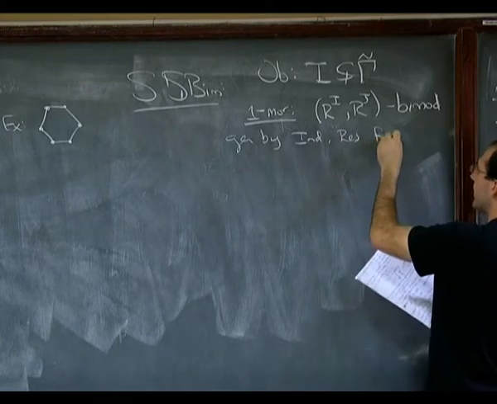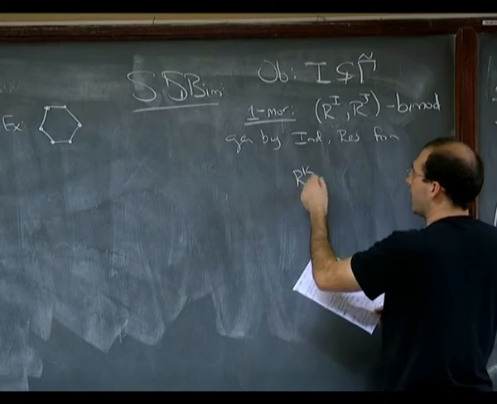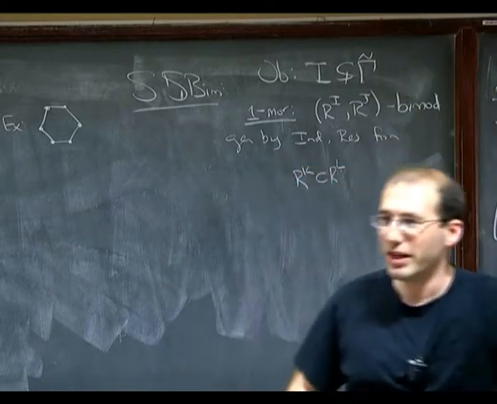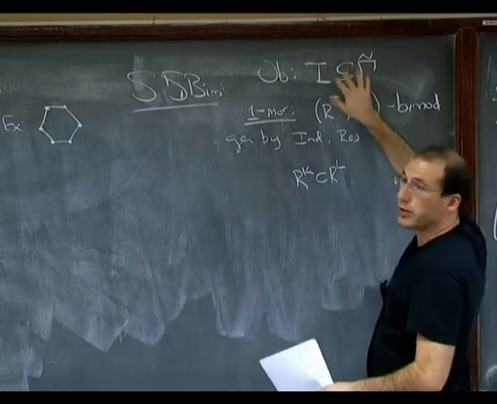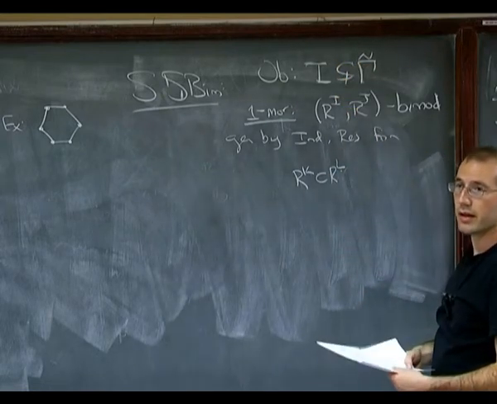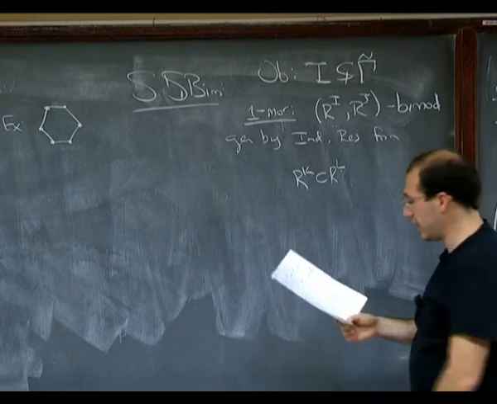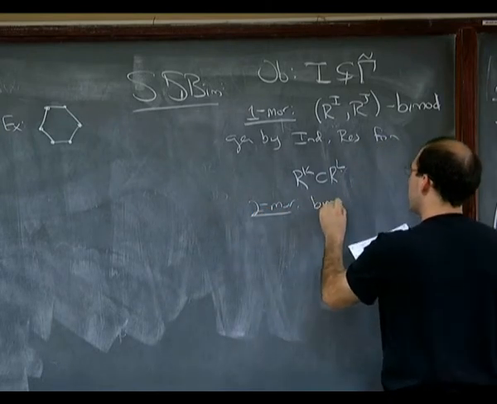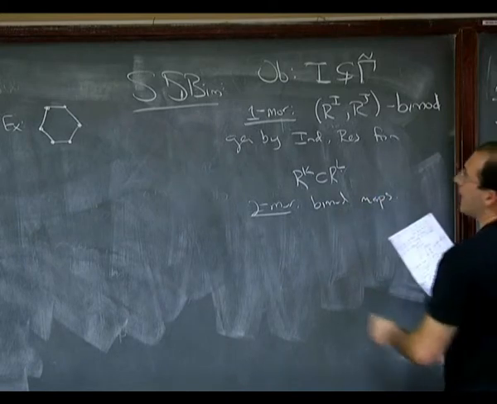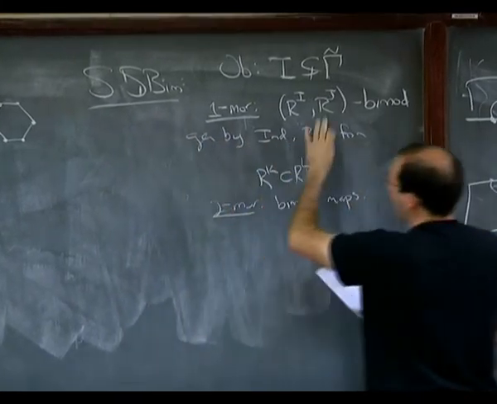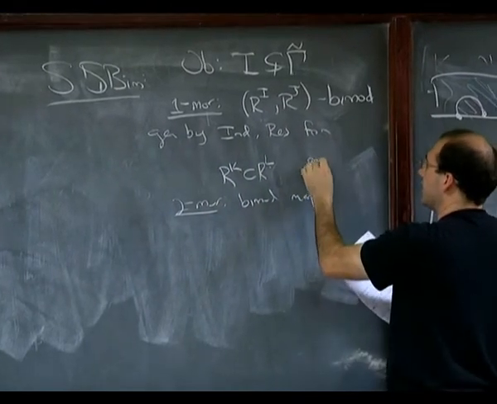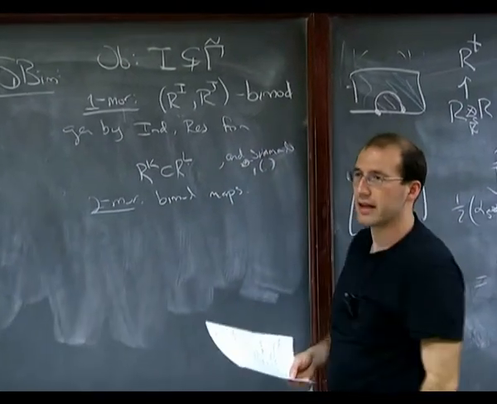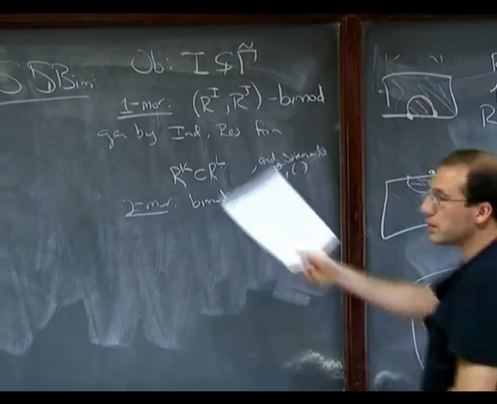between, you know, two different things, R^K and R^L. So you induce from here to here, and then restrict from there to there, induce, restrict, do any sort of crazy induction and restriction, so long as you stay within proper subsets. Composition is tensor product, or just composition of functors, either way. And two morphisms are just bimodule maps. And then we also take all the things generated by this and summands, and direct sums and grading shifts and stupid things like that. Okay, so this is what it means to be a singular Soergel bimodule.